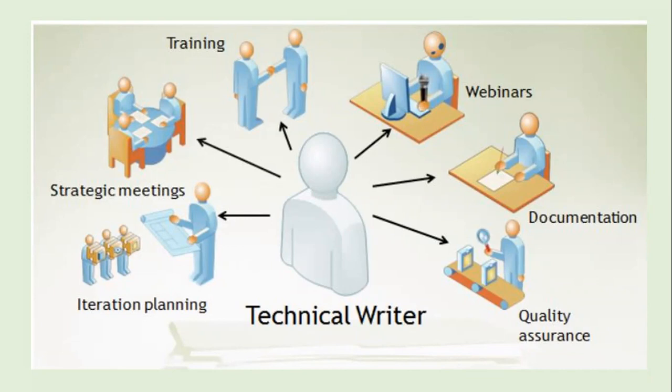And iteration planning. Now, iteration planning comes from the word reiteration, which means that you repeat a certain process. So the cycle is repeated until it develops in complexity and it reaches a final step. So you reiterate it and repeat certain steps. And basically 3 steps are taken: formulate, test, and evaluate. So if the piece of writing can formulate a certain piece of equipment, it can tell you how it can be tested, and it can tell you how to evaluate it, then your technical writing has been quite successful.